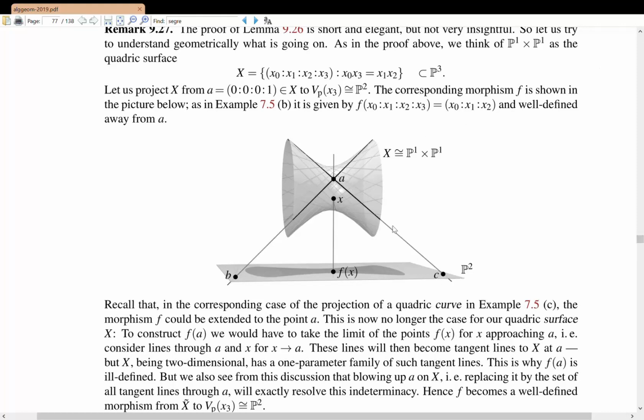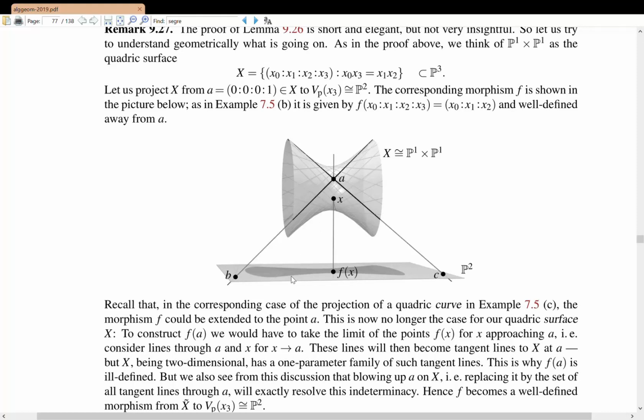But that's exactly the sort of situation that the blow-up helps us with, because when we blow up the point A, we're basically replacing the point A with the projectivization of its tangent space, the space of tangent lines at A. So now you know what the map is on the blow-up, right? On the blow-up, A is replaced with a space of lines through it, so you take one of those lines and see where it intersects this P2. So maybe a tangent line like this goes down here, bang, and there's your map. All right, so that's exactly what you want.